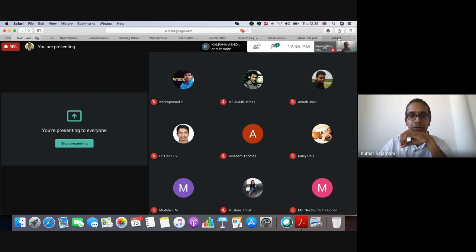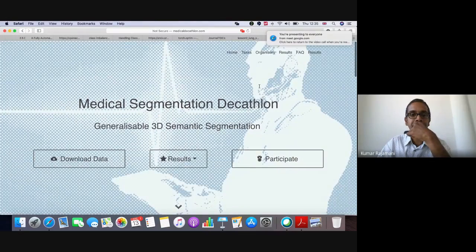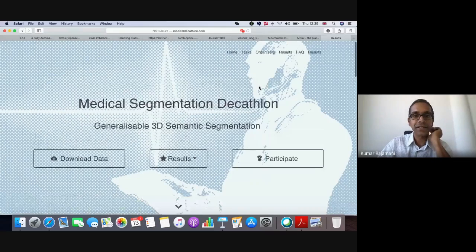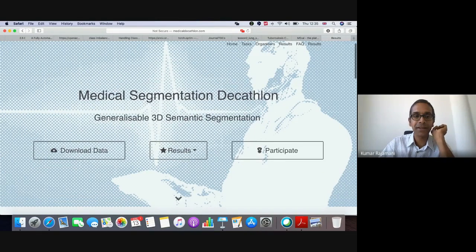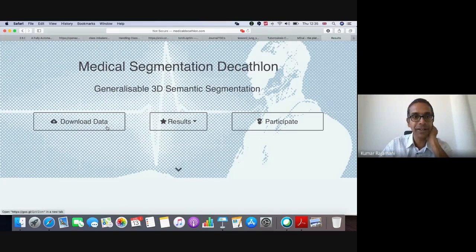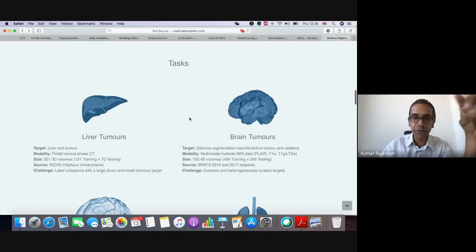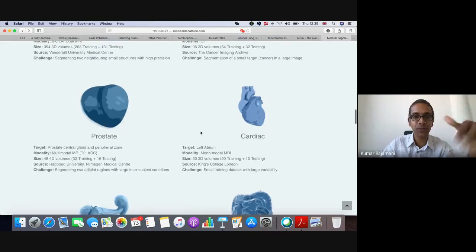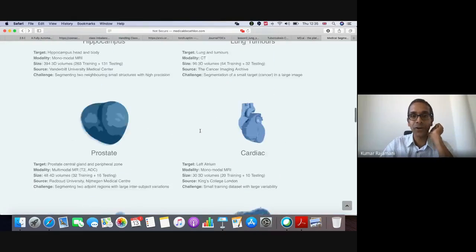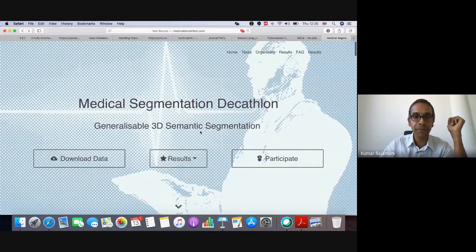And before I go, I just wanted to share the medical NNUnet per se. There's this website called Medical Decathlon, and one can get data sets for multiple medical image work here. For anybody working on medical segmentation, I would recommend this as one of the places to check out if you want good data sets. Yeah, they made it one place for all kinds of segmentation, right? So you have brain tumors, you have liver tumors, you have brain segmentation, and so on and so forth. So you can see multiple contexts of segmentation tasks that they have made popular.